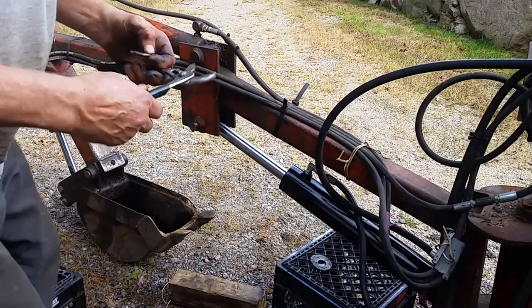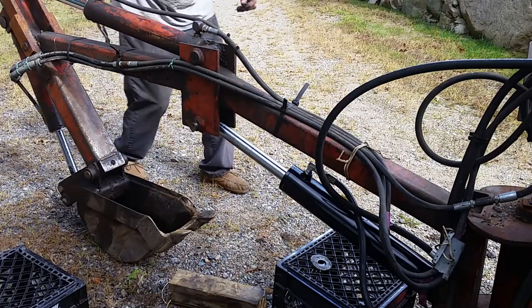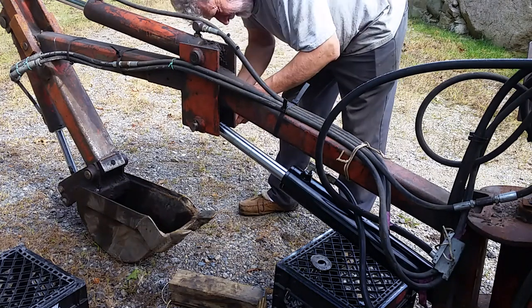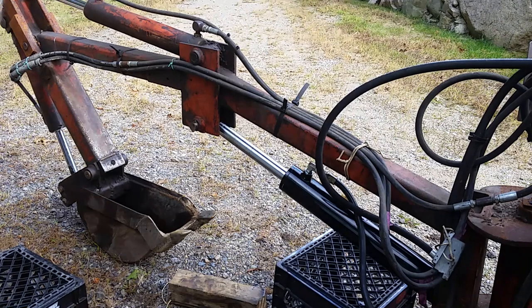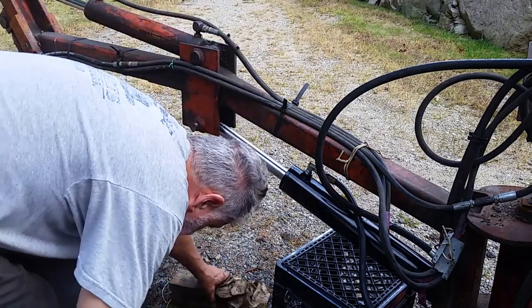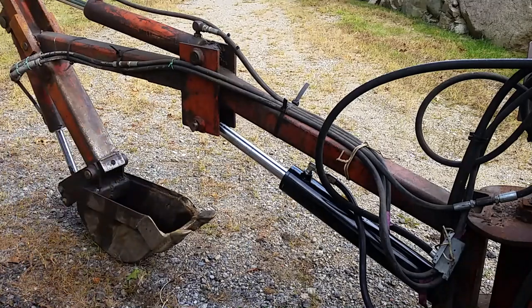I was told you never reuse split pins. So, I'm gonna reuse this one. Well, I was able to get rid of two washers, spacers. I'm gonna move you back and give it a shot.